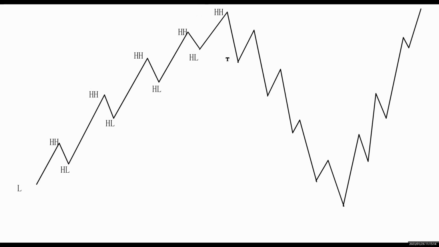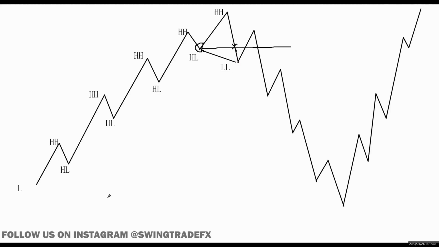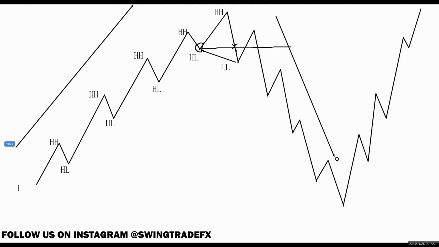One thing that you can see right here is now we have a lower low. And why do we classify this as a lower low? That's because something has happened right here. This low has broken this previous low. So what does this mean? That means we have a change of structure right at this point. The moment this lower high got broken right at this point, that means this chart structure has changed from the bullish trend to a significant bearish trend.